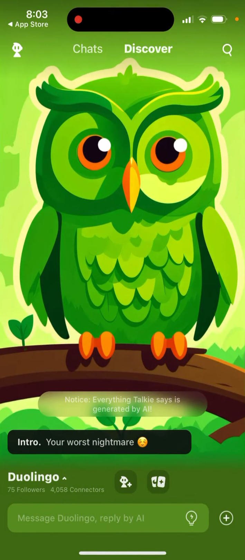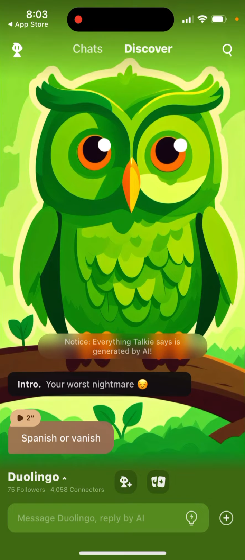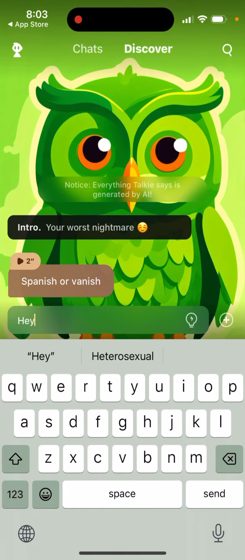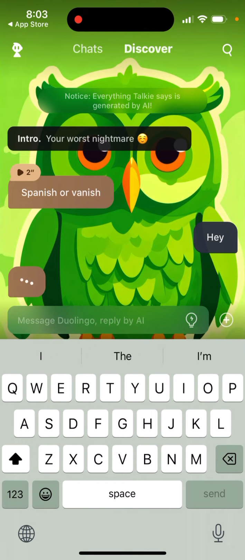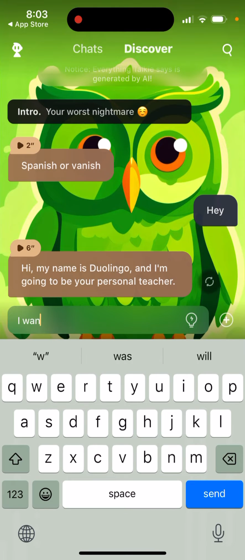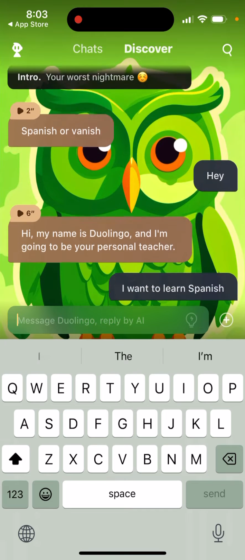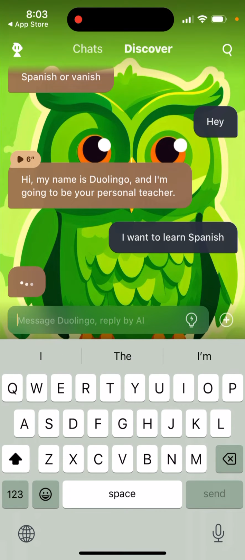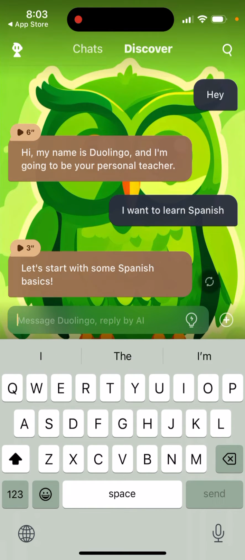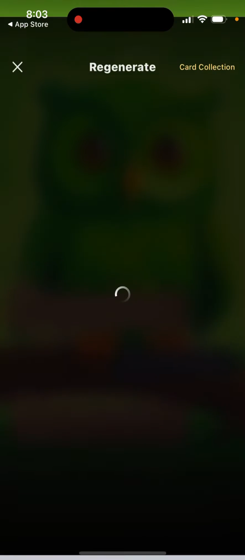Oh, look. Vanish or vanish. So yeah, for example, a Duolingo chatbot, and then you can just start chatting. Then, for example, you see something like that, and you can see the chatbot starts talking.